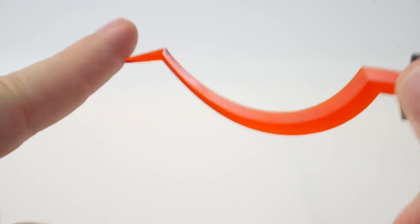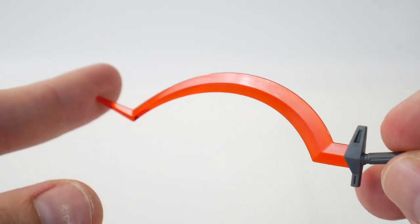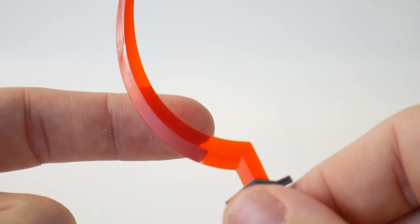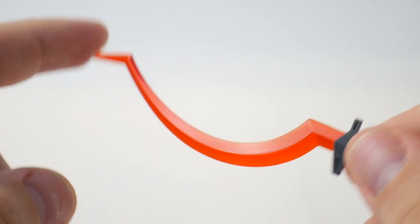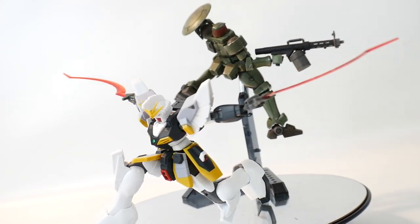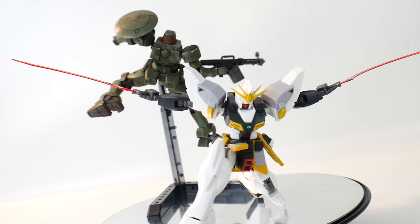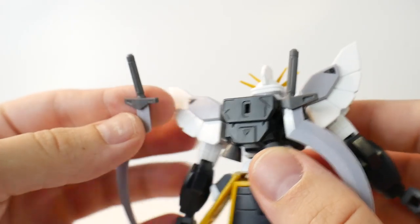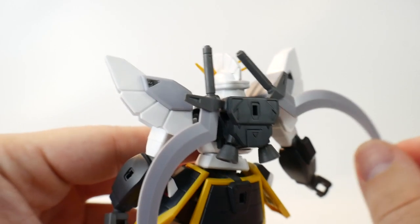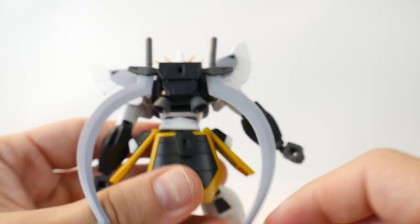You can take a piece off and plug in the heat blade, which has a little translucent red section. I don't really think it looks that great — a heat blade wouldn't be translucent like that, you wouldn't be able to see through the other side. Maybe a clear red part that was really bright would have been better, but you can easily paint it however you want. You can also store the blades right here on the side of the backpack, which is cool, and it has a little mobility so you can open and close them.